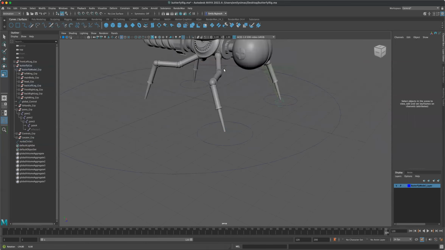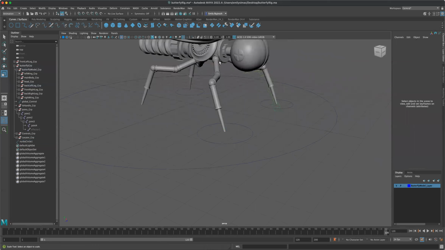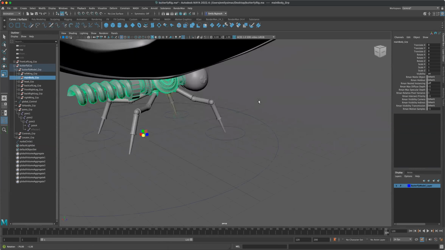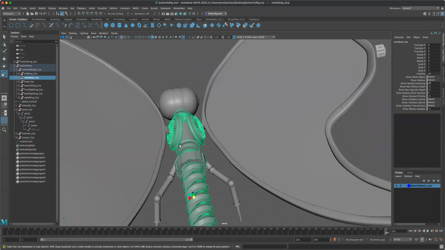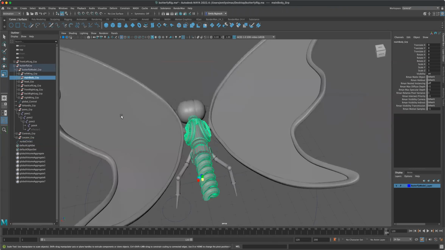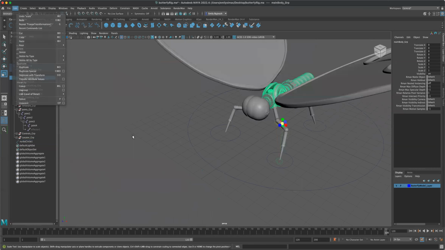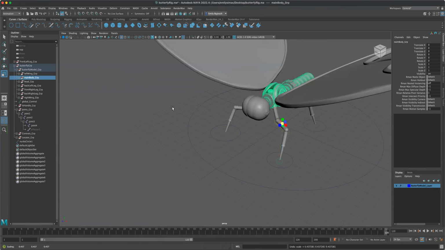One thing that I did is I analyzed how I want my rig to move. Sorry, Miss Kitty is getting in the way. I've already made these groups of all of my pieces. I selected all the main pieces of the model right here, made it a group, and called it the main body group. If you want to make a group of anything, you select it and go to Edit and Group. Then you can always double click to name things in the outliner.